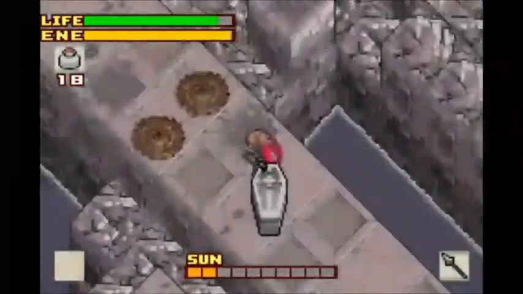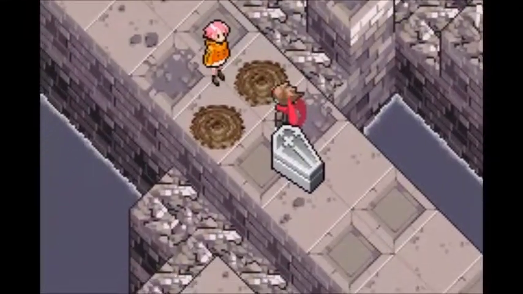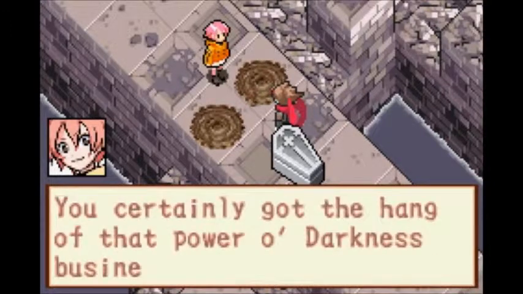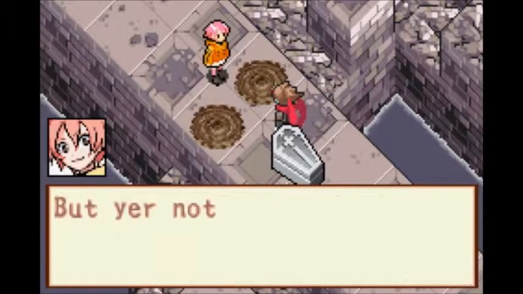What about this way? I can go this way. Oh! It's because this is the way to the pile driver. I went the wrong way again. Yeah, certainly got the hang of the power of darkness business.